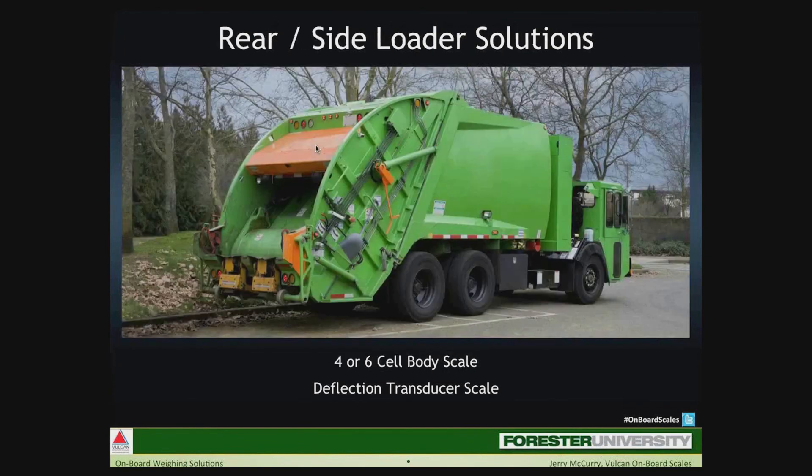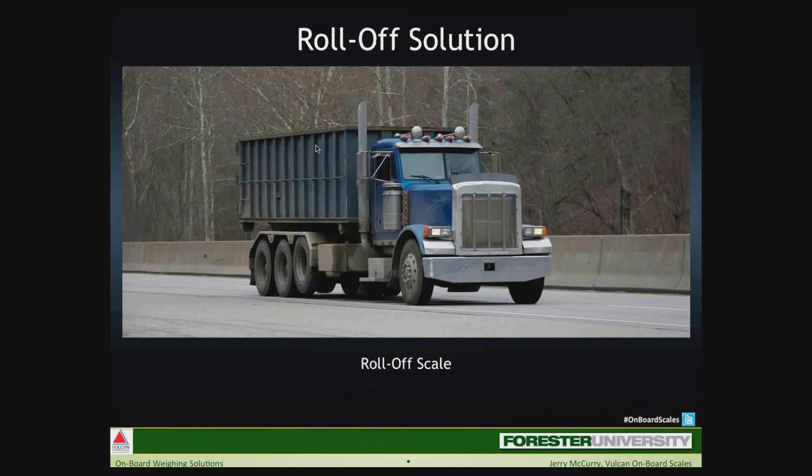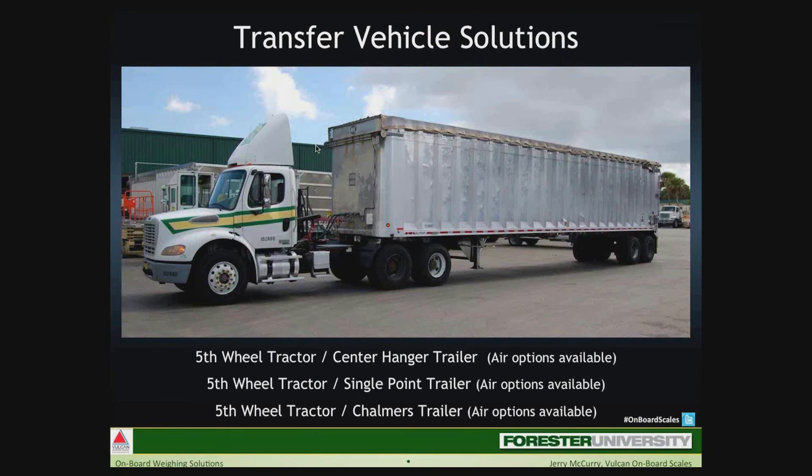For rear loaders, we have the same recommendation for overweight monitoring. Load cells are very accurate for individual stops. In the northeast, where there are a lot of tight areas requiring rear loaders for commercial stops, this is where I see most installs. Roll-offs often have the ability to tip their load at different places depending on the commodity — if the material is C&D material or solid waste, they may have a choice as to where to dump it and at varying tipping fees. Onboard scales is an excellent way to make that decision for efficiency and for the lowest fee. Here we use load cell pins in the rear of the hoist in the pivot area and a hydraulic sensor up front. Transfer vehicles are fairly straightforward — the truck and trailer will either be air suspension or spring suspension, and either type is easily scaled.